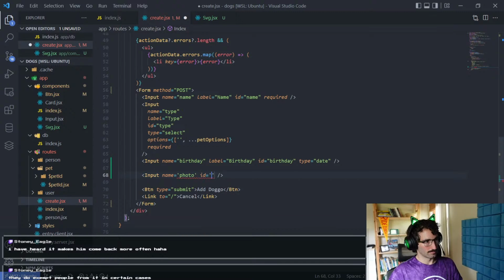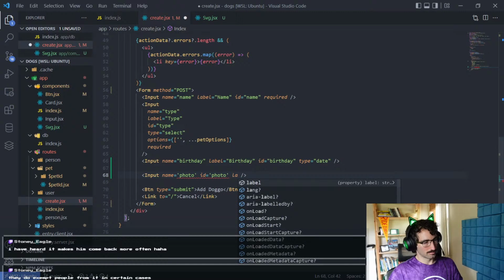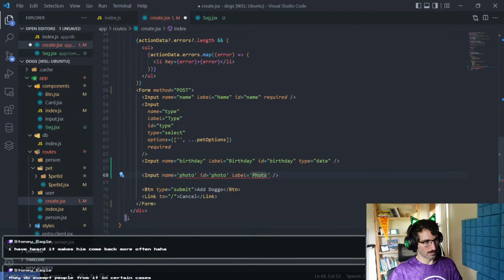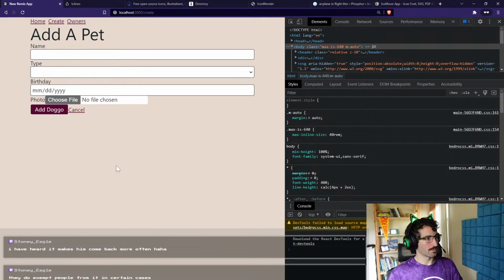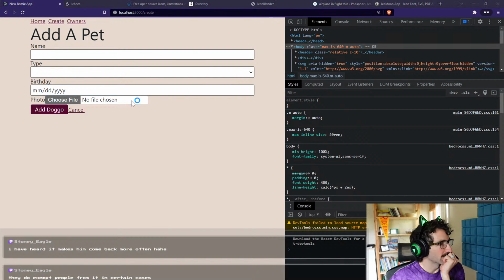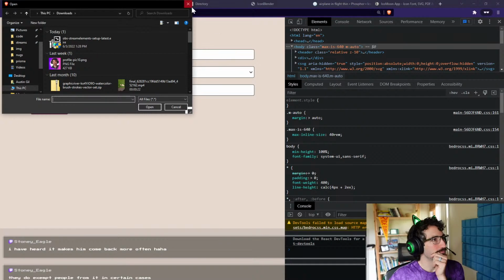ID, photo, label, photo, type, file. Let's see what this is going to start looking like. Cool, looks kind of like butt. Looks really bad, doesn't it?